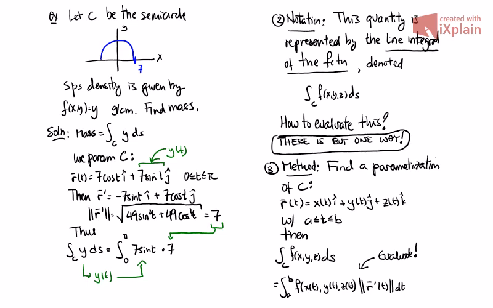The y here gets replaced by y of t, right? So this guy gets replaced by y of t. That y of t is this thing up here. So that becomes 7 sine t. And then we get that 7, that magnitude. So that 7 comes from right there. That's this guy. And this is now dt. This is a nice straightforward integral. That's not a dot product, that's just a multiplication. So this is easy to do. So this is 49 sine. So the antiderivative of that is negative 49 cosine t. So if we plug in pi we get negative 1, and then subtract a negative 49. Plug in 0 and we get 1. So we get 49 plus 49 is 98. And this would be in grams. And that is the final answer. That is it.